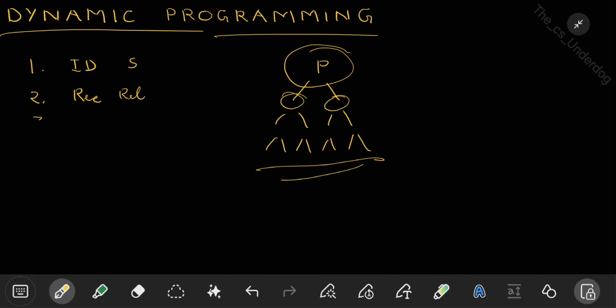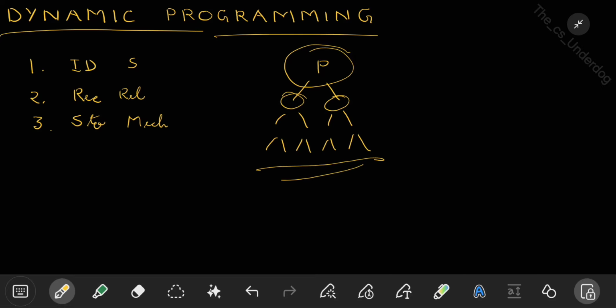Next thing, this is what is going to define dynamic programming. That is, you have to choose a storage mechanism. What is storage mechanism? You either use a top-down storage mechanism, which is called memoization, or you use bottom-up storage mechanism, which is called tabulation. About both these techniques, we'll separately discuss in the coming lectures because these are very important concepts. So the third step in dynamic programming is to identify the right storage mechanism that you want to use, because storage is the core of dynamic programming.